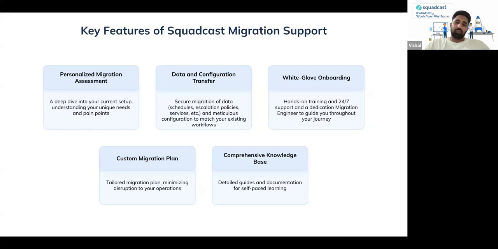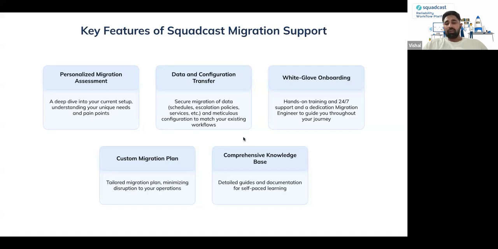And finally, we have a comprehensive knowledge base where you can always go through the resources available on our website, like the documentation, blogs, PDFs, and the sessions that we have, so that you're familiar with the platform and have sufficient material to explore and get a better understanding of it. So that is how Squadcast helps you with your migration requirements.